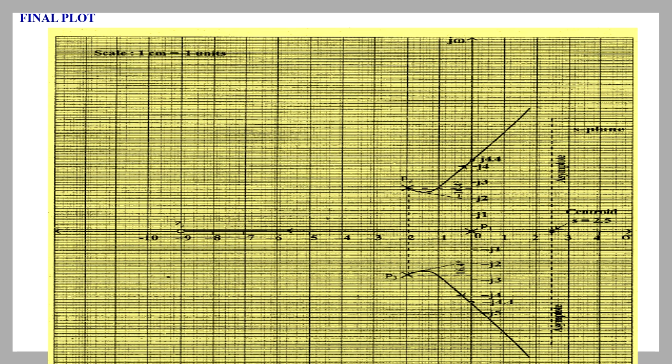So here, we know that the branches will always start at a pole and end at a zero. So from the pole at 0, the branch will start and travel and end at the open loop zero at -9. So this is my first branch. Then what is my second branch? To determine the second branch, we need to mark the angle of departure. So the angle of departure at P2 is -16.4. So take your protractor, keep the center point on P2, then keep the protractor downwards as we need to mark -16.4. So -16.4 you measure with the protractor.